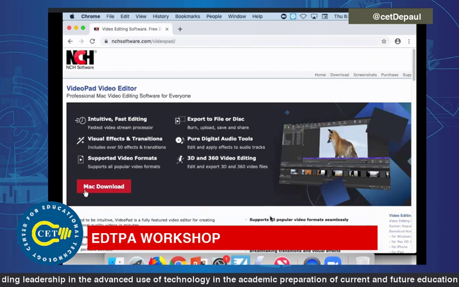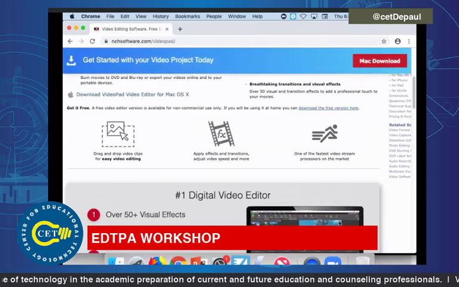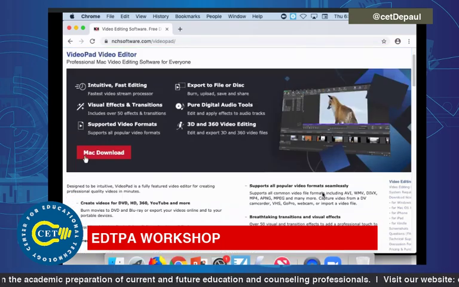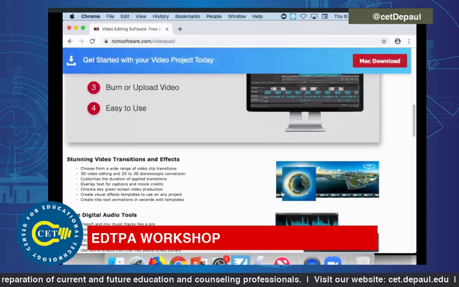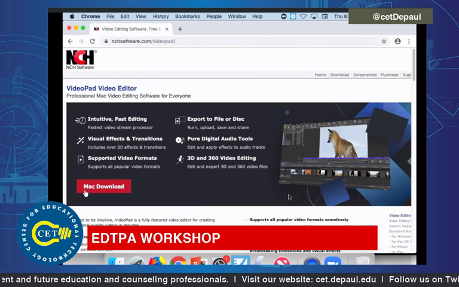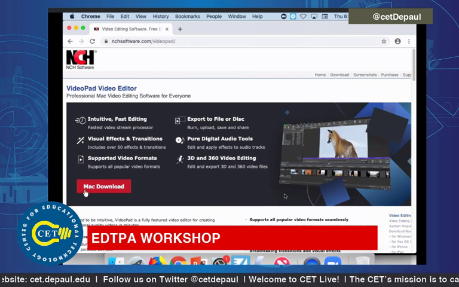It supports all popular video formats. Remember we talked about the video formats, and this will allow you to edit your clips, trim them. And obviously here we're not editing and clipping in the beginning. That's a big thing that John talked about. We're just trimming in the beginning and trimming at the end, but no actual clipping or trimming in the middle, because it's going to be rejected.